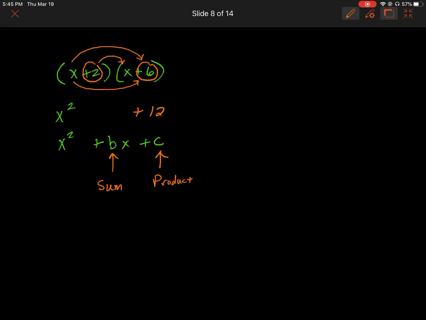Really, I should have kept it the same as all the rest of them. Whatever, it doesn't matter where the arrows are. So I have a 2x and a 6x. When I add those together, the shortcut is just go ahead and add them and stick an x on them. It makes life a little simpler.